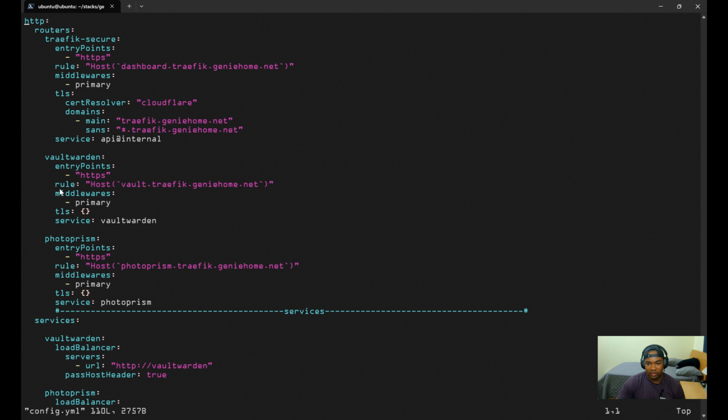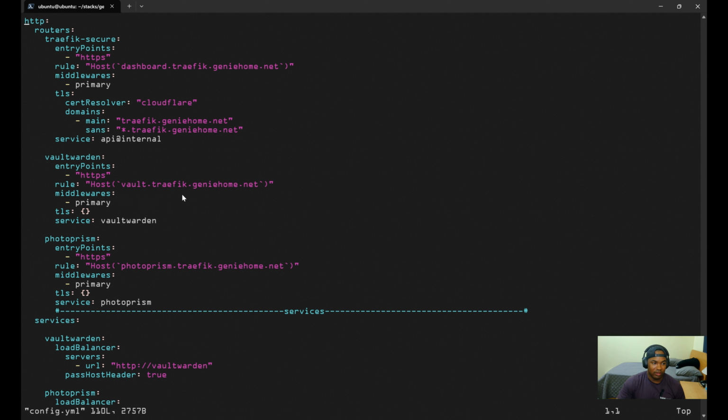For the rule, this is the domain configuration for the host. And just make sure that you add a DNS record for the domains in your respective DNS software to ensure that the domain resolves properly. And then for middlewares, so middlewares are components that modify requests before they reach a service or modify responses before they're sent back to the client.